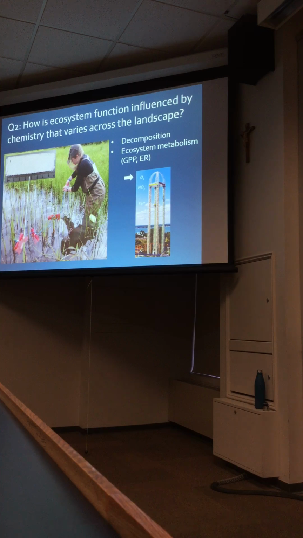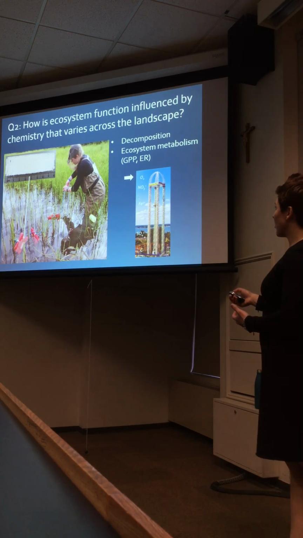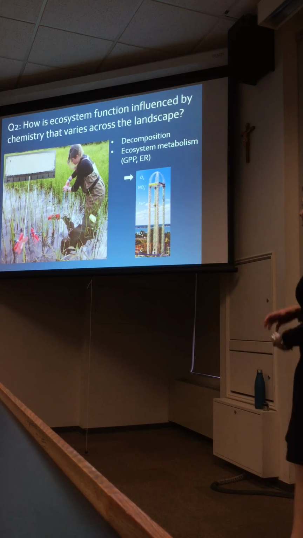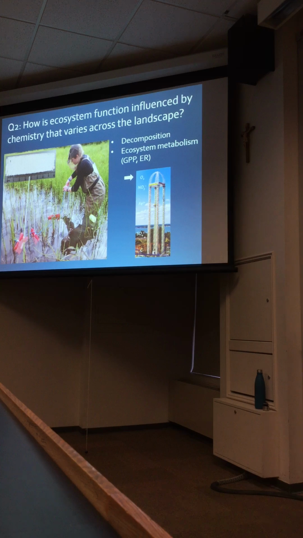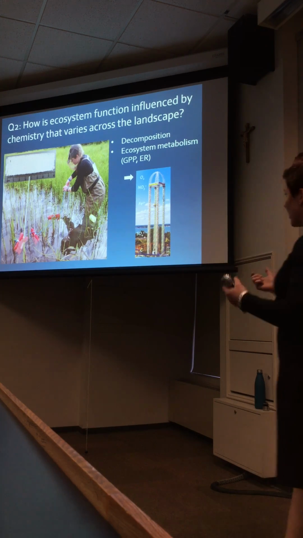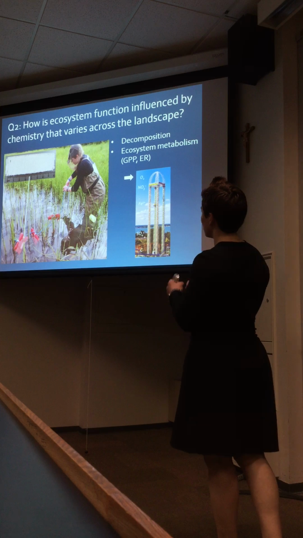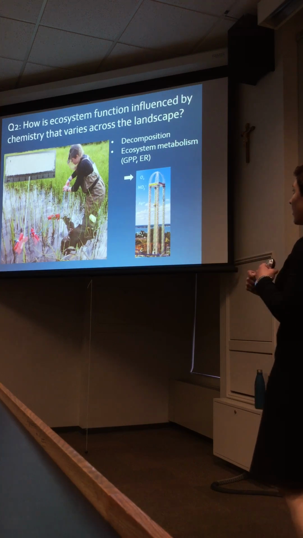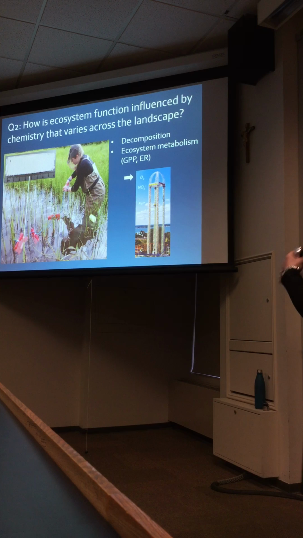So let's actually look at how that chemistry influences ecosystem function. When we're talking about ecosystem function, we're talking about processes. When we're measuring decomposition, one way to do that is take a cotton strip, which is supposed to approximate a leaf, and you put it in these litter bags, and we incubate them in the ponds over time and then rip them in half to look at that change in tensile strength. So we're looking at how fast those cotton strips decompose through time.